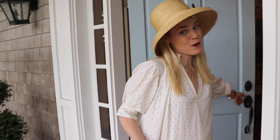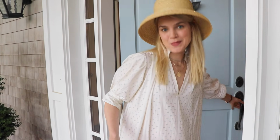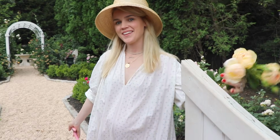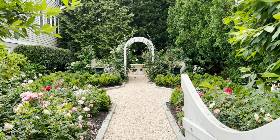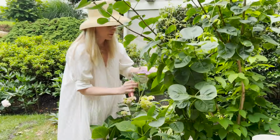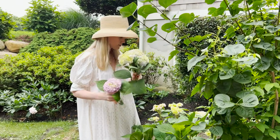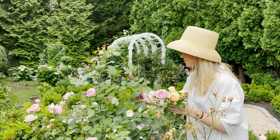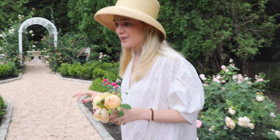And now I'll take you to the part of my home where I personally spend the most of my time, in my garden. Welcome to my garden. And just like my interiors, my garden has been put together piece by piece. It all just started with one piece of grass, and my husband actually helped me design it on Excel. So we're amateurs here, but we're learning.